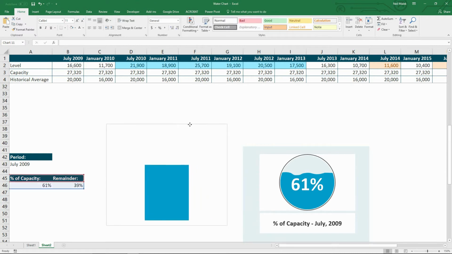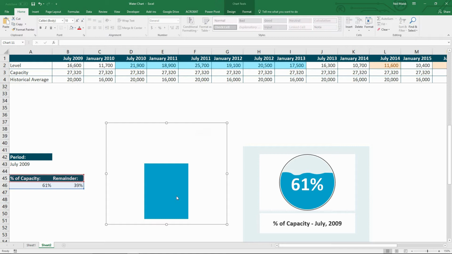So how do we make the ripple now? Well, the first thing you need to know is that whenever you select a part of your chart, that segment of your chart is filled currently with just a solid color, but you can fill it with shapes, with pictures, things like that. So what I'm going to do is I'm going to say, you know what, most of this is just a normal column. No big deal. And most of this top part is just a normal column as well. But it's that layer right where the 61 meets the 39, right about there, I need a ripple. I need a horizontal ripple right there.